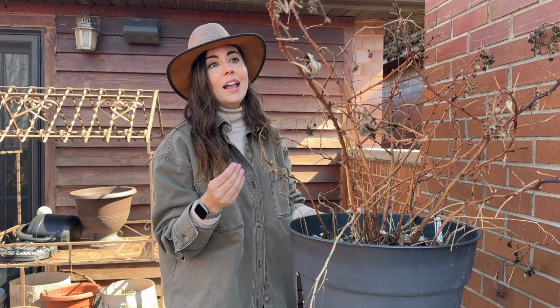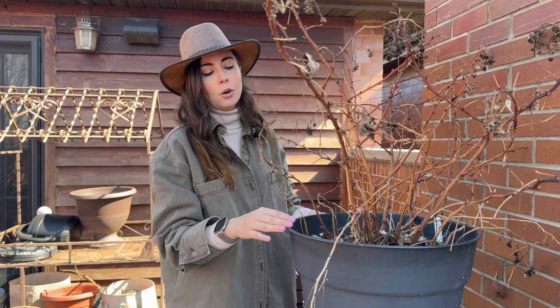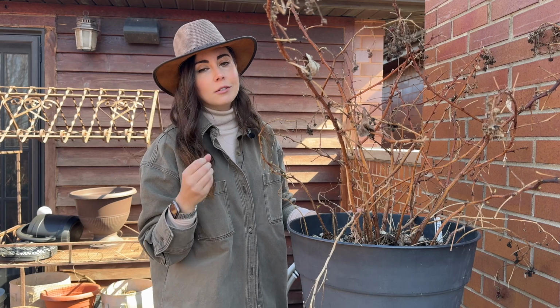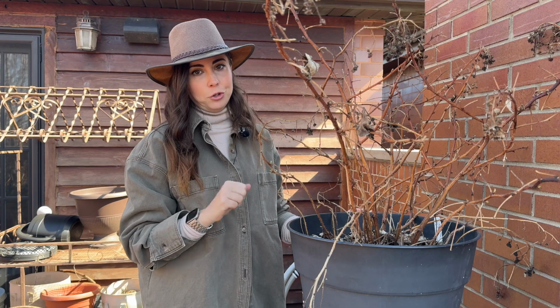So, well, and also it's just easier to do it the way that produces only 1 harvest. So all of those things put together, that's why I'm going to do it that way. But I will talk a little bit about the other option if you do want 2 harvests.